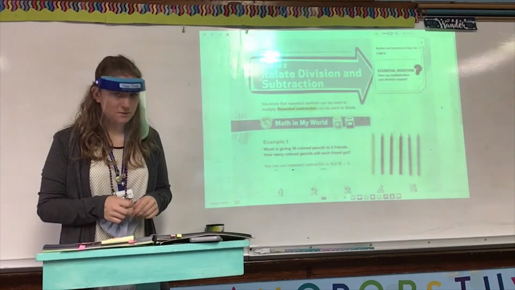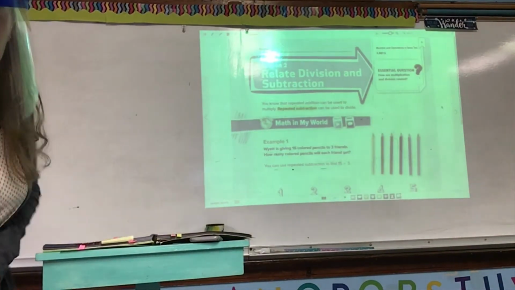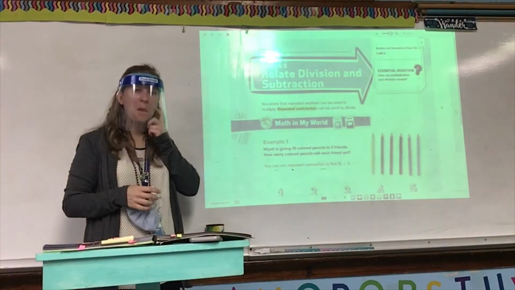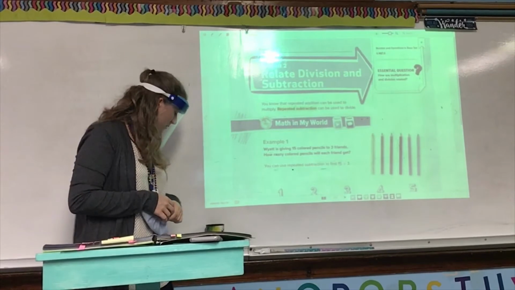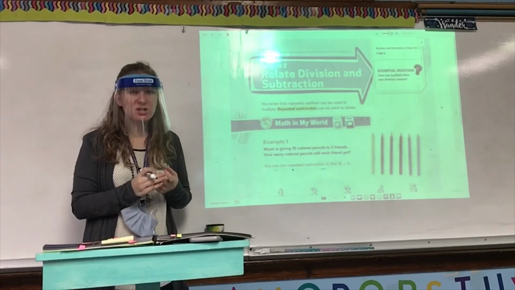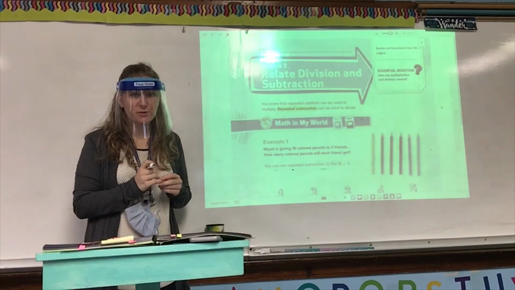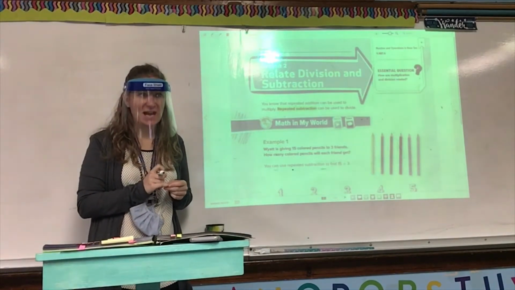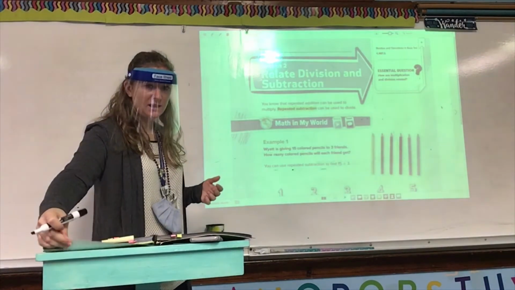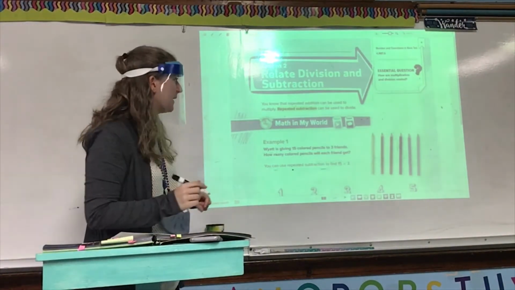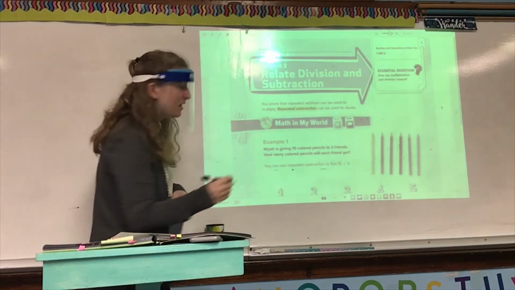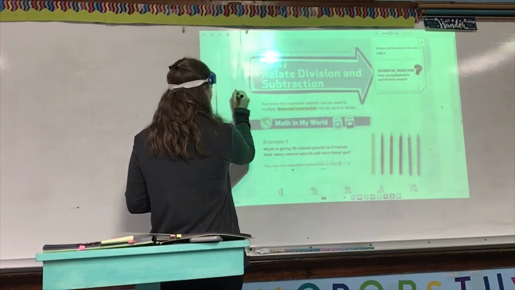You know that repeated addition can be used to multiply. Repeated subtraction can be used to divide. Good. Now, what I want you to do is in your book, I want you to write the definition for repeated subtraction. So get out your anchor chart because the definition is right there. And find where you have room. You're going to have to write small and neat. Okay? So, repeated subtraction.